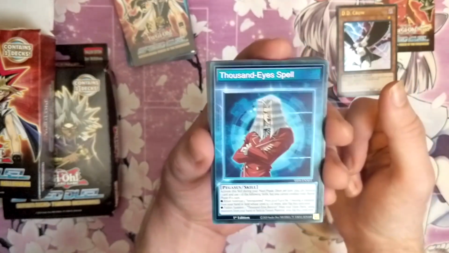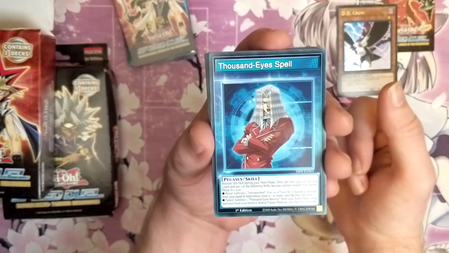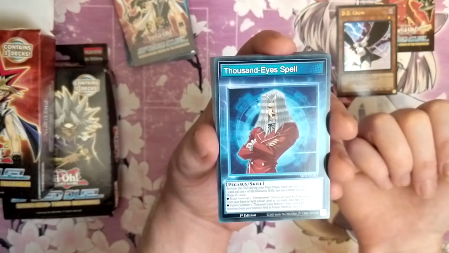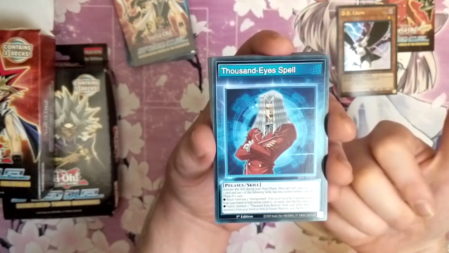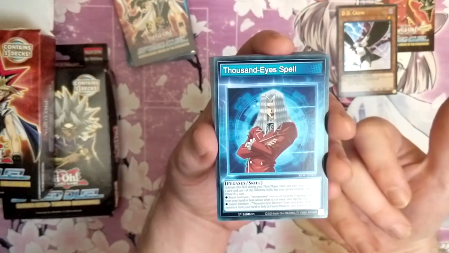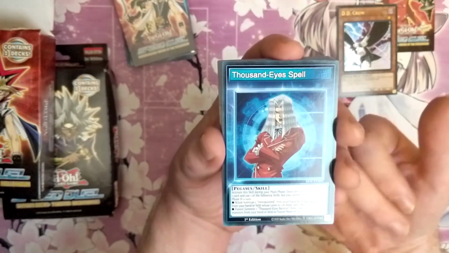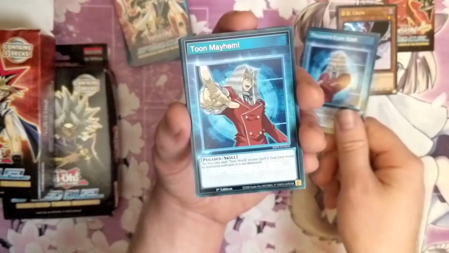Thousand Eyes Spell. Activate this skill during your main phase. Once per turn, you can discard 1 card and use one of the following skills, but you cannot conduct your battle phase this turn. Ritual Summon 1 Relinquished from your hand by tributing a monster from your hand or field whose level is 1 or more. Also flip this card over. Okay, so any monster. Fusion Summon Thousand Eyes Restrict from your extra deck using monsters from your hand or field as fusion material. Also flip this card over. Okay, so it can act like a Polymerization or a Black Illusion Ritual.